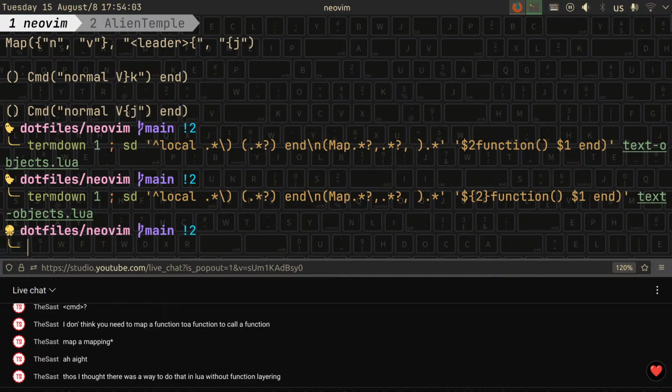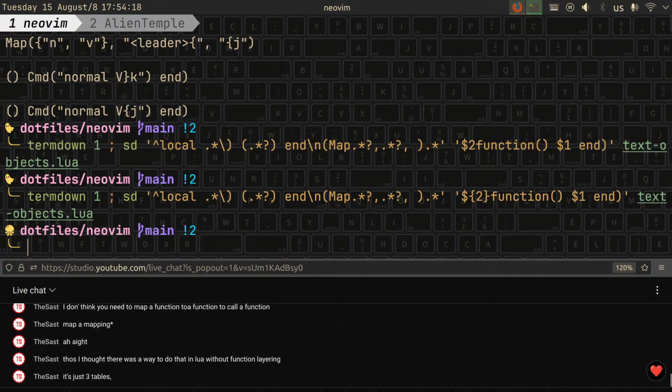Though I thought there was a way to do that in Lua without function layering. I don't think so. I think you would have to specifically return a function, like through a closure. Which, yeah, you can do. But forget that. It's just 3 tables.